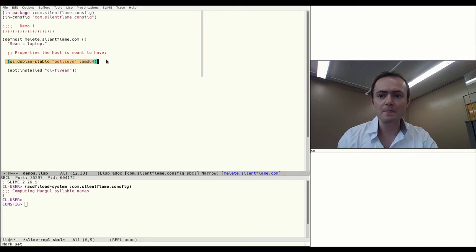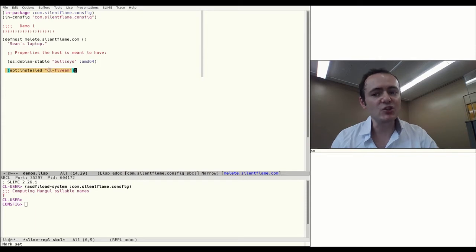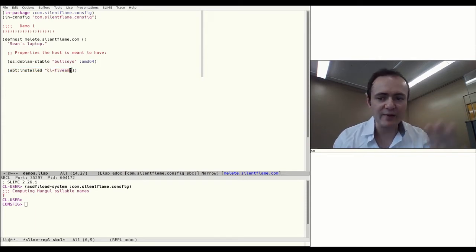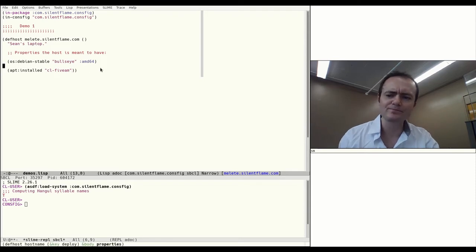This one, which actually just pushes some metadata. It pushes to the host attributes that it's a Debian stable machine and it's AMD 64. And then this property, which says when the host is in its fully configured state, it should have this package CL5AM installed. I just picked a random package from Debian.